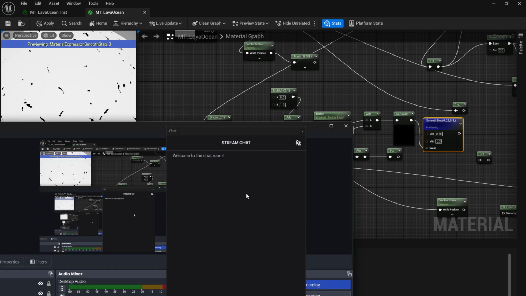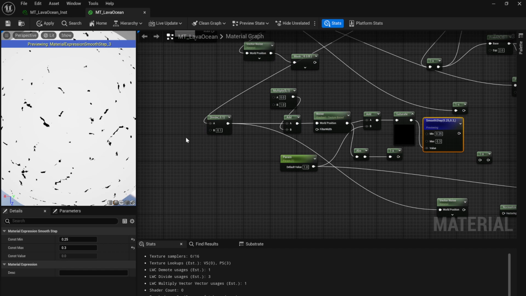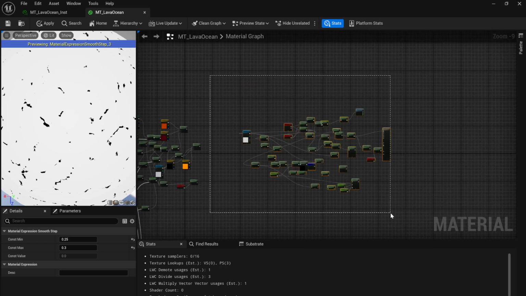So the first thing we got to do is come up with a good cracked texture, cracked material. I'm just going to start from scratch here.